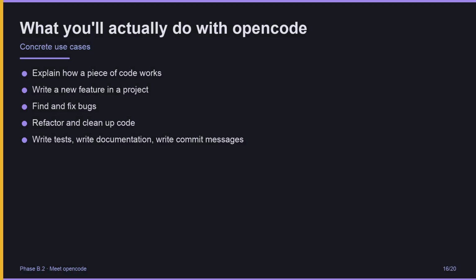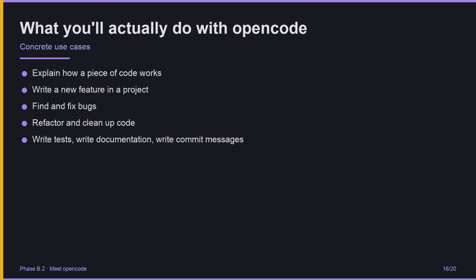What will you actually do with OpenCode, day to day? Ask it to explain how a piece of code works. Ask it to write a new feature in a project. Find and fix bugs. Refactor and clean up code that's grown messy. Write tests, documentation, commit messages. Almost any coding task you can describe in English, OpenCode can either do or help you do.